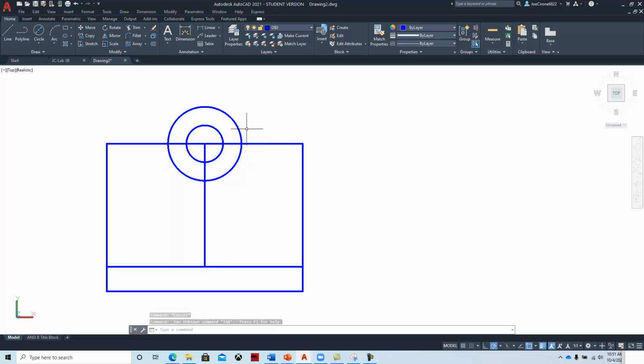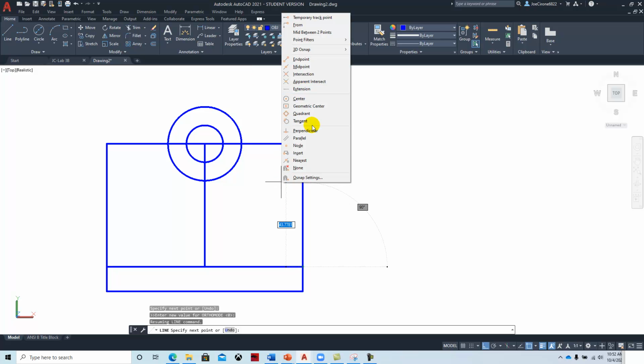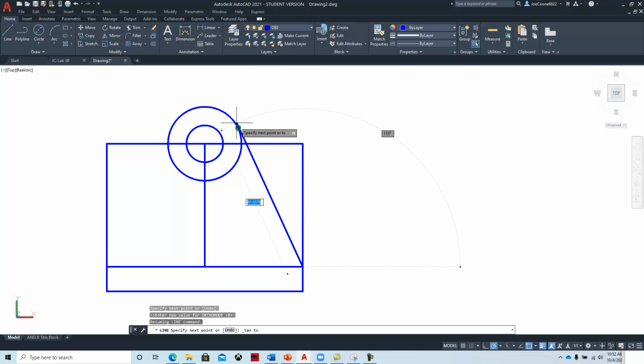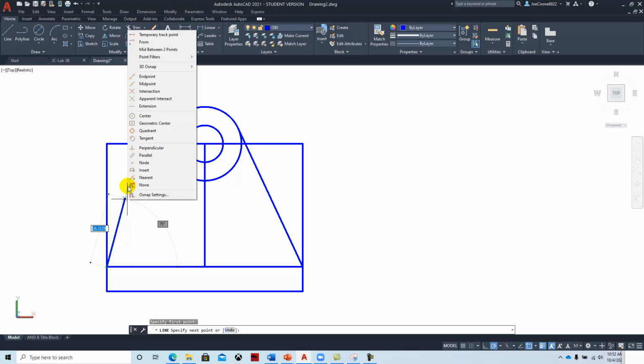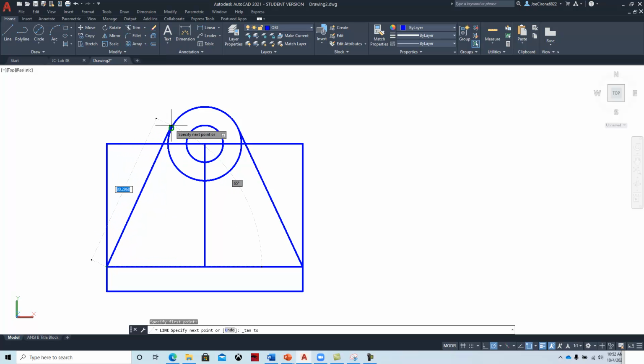Now it won't do the tangent point first, so I'm going to have to do the endpoint first. So we'll go line from endpoint, then shift right mouse click and say tangent, and then hover around this circle and it'll find that tangency point.